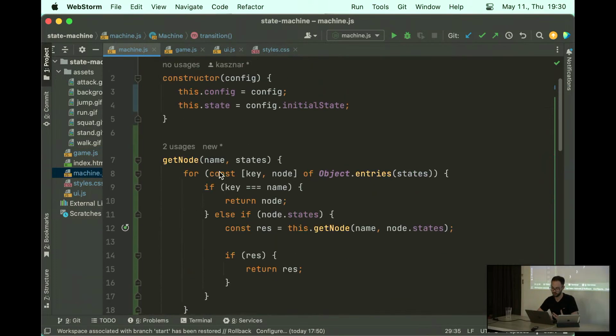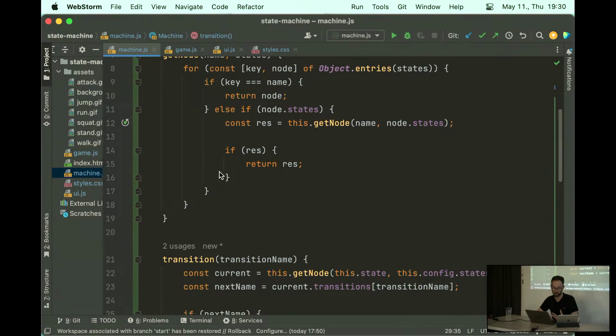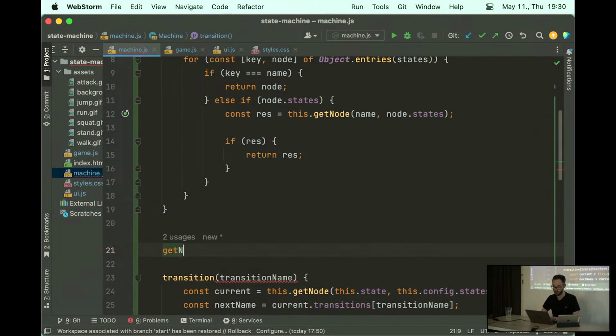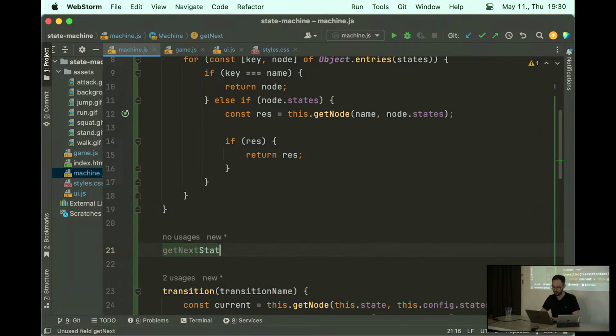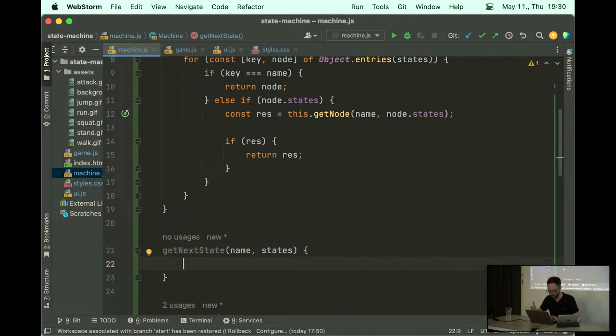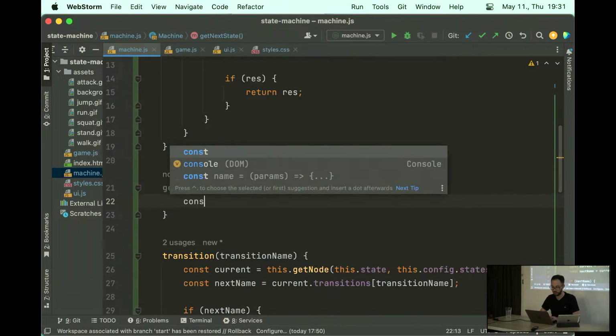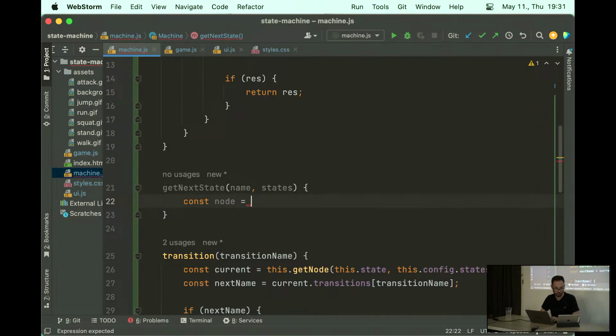So if we go back to the machine.js, we need a new function called getNextState, and this will take into account the initial states. This will accept a name. This is the name of the state we are targeting. We will get a reference to this node with the previously written getNode function.